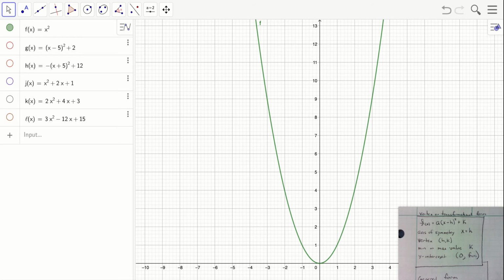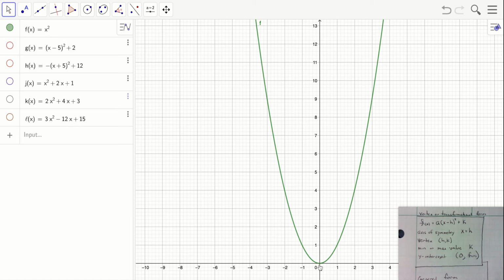Good morning. Today we're going to learn how to graph quadratic functions or parabolas given the equation in either vertex form, transformational form, or in general or standard form. Okay, so the first thing I want to emphasize is how a quadratic or a parabola actually looks from its parent function. So right now we're graphing y equals, because remember f of x is just y, f of x equals x squared.